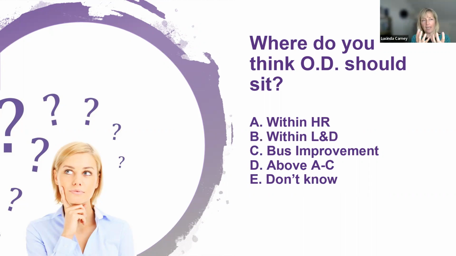It tends to be HR sits there, and then you'll often have learning, maybe you have organisational development, maybe business improvement sits somewhere else. So isn't that interesting that we're all seeing that actually it should be the overarching? There would be a logic for those things to be subsets of OD, because in theory, it's more strategic. In theory, it's about aligning with the business, and development might be a subset from it. HR strategies like recruitment strategy might be a subset. So interesting that that's where we've all put it.